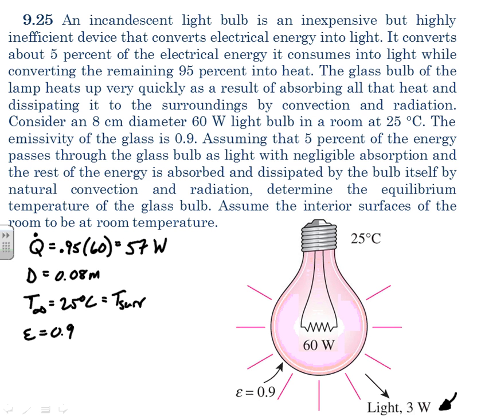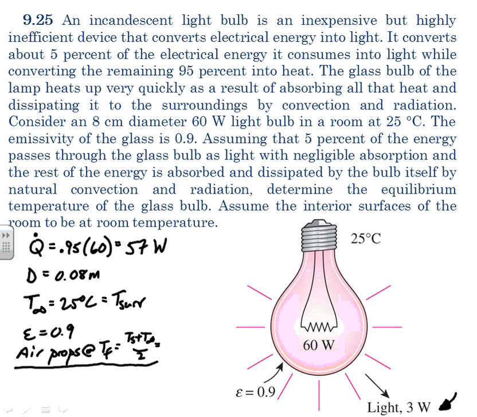So what we're going to have to do is come up with the properties of air, and we always do that. This is a natural convection and radiation problem. We'll need to do that at the film temperature, and that is Ts plus T infinity over 2. Well, I don't know what Ts is, so to get the air properties, I'm going to have to guess.